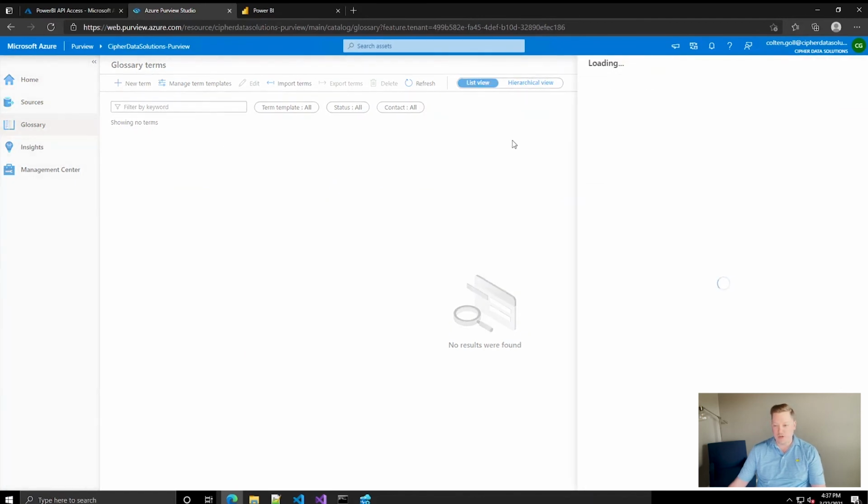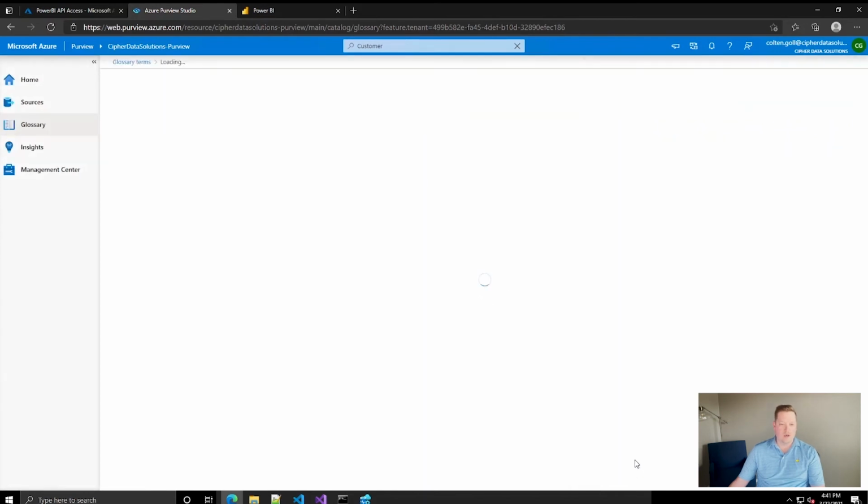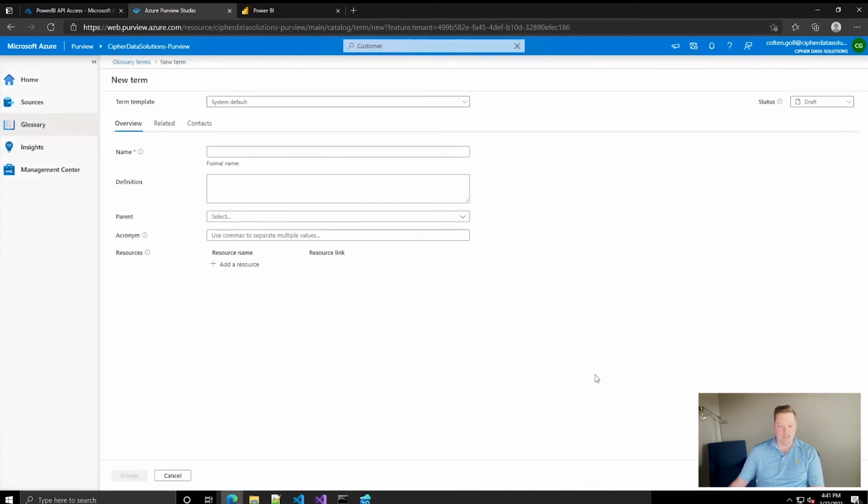And so we're going to create a new term. We're going to go with customer because that's just an easy example to use. So we'll use the default template. I'll do a video later on customizing those templates. What we're going to do is call this customer, and we're going to say customers. The definition: our customers are the people who buy our products. Customers are always right. All right, and this is our first term, so we're not going to have a hierarchy, so there's nothing for the parents.